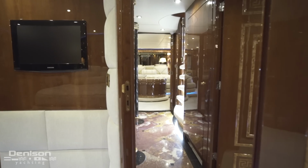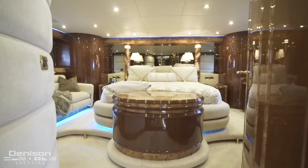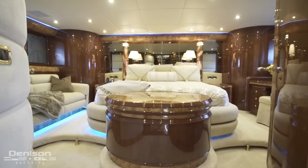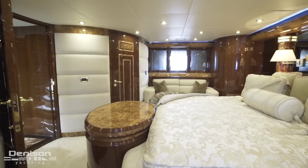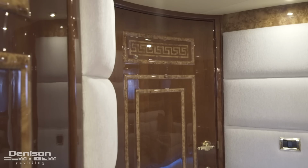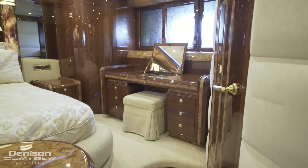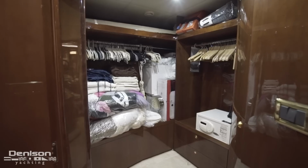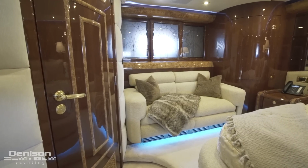Leaving here and heading forward in the companionway is our last stop today, the VIP. This well-lit stateroom is a testament to classic yachting. Everything in here is bold, from the lush fabrics and amenities to the complex woodwork, like how all 3 of the doors in the bulkhead are curved. To starboard is a desk, and then stepping just aft brings you to a large walk-in closet. Looking to port now, we see a love seat that's just outside of the ensuite.